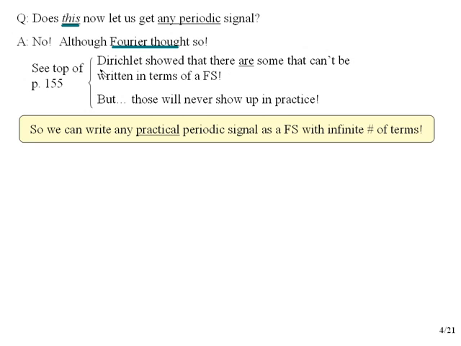But later on there was another mathematician, Dirichlet, who showed that there are some functions that cannot be written in terms of a Fourier series. Some, I should say, insert here, some periodic functions that cannot be written in terms of a Fourier series. But the bottom line is we'll never see such signals in practice. So what we can say is that any practical periodic signal, we can write it as a Fourier series with an infinite number of terms.